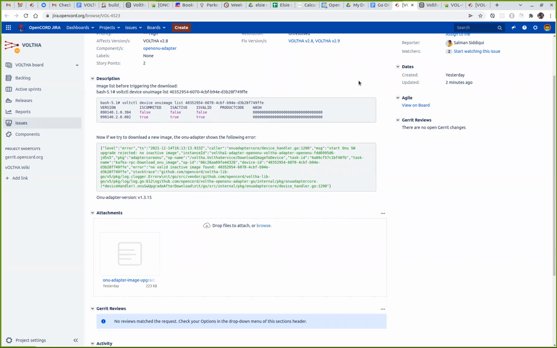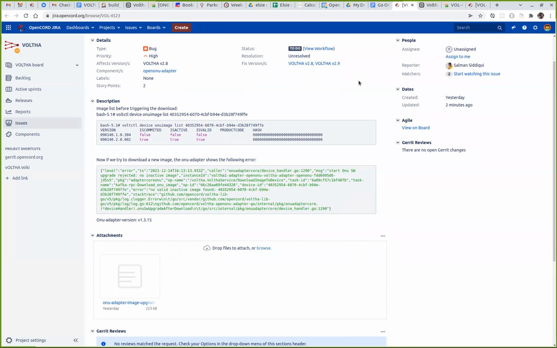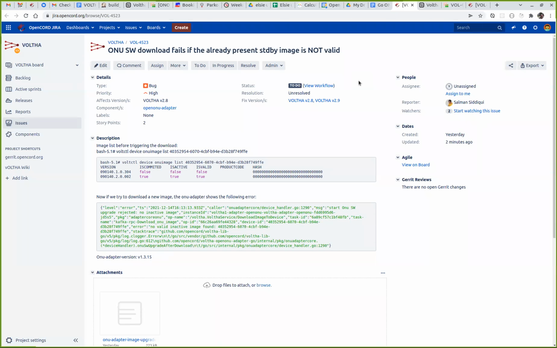Okay, this is something I don't know. Sorry, I thought you meant this JIRA, not the other one. This one is new to me. Yeah, so we also have to have a look at this, even though it was reproduced, I think, in 2.8, if I understand it correctly here. Yes, but it might be that the same problem exists in 2.9 as well. So yeah, we have to have a look at it.